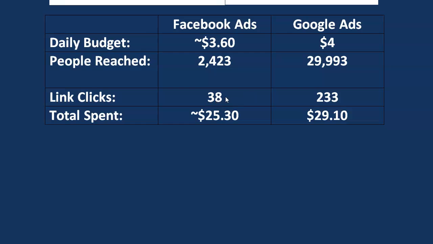The clicks, as you can see, if you add the 10, it would probably be best. Facebook will be more interesting as a result, but more or less they are the same, and even the amount of money spent is the same because the daily budget is similar.